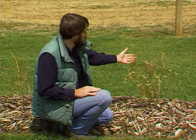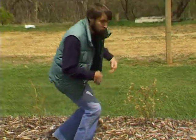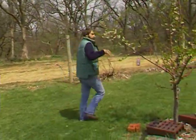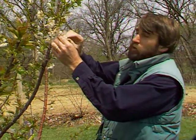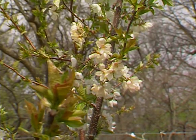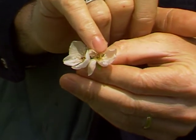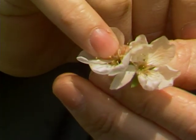The more advanced flower buds will go ahead and fall off, but the younger buds should survive and should come along and make some fruit. This is our Duke cherry — a cross between a sweet cherry and a sour cherry — and it has been in full bloom for several days. It has fared not quite as well as many of the other plants. If we look at some of the blossoms, there are a few where the female part, the stigma, is still green, and there is still probably hope for those.